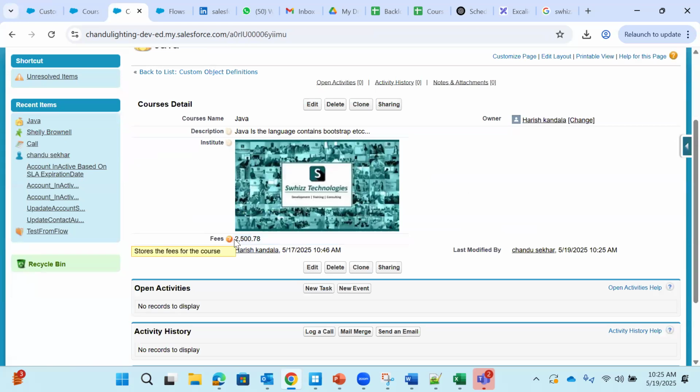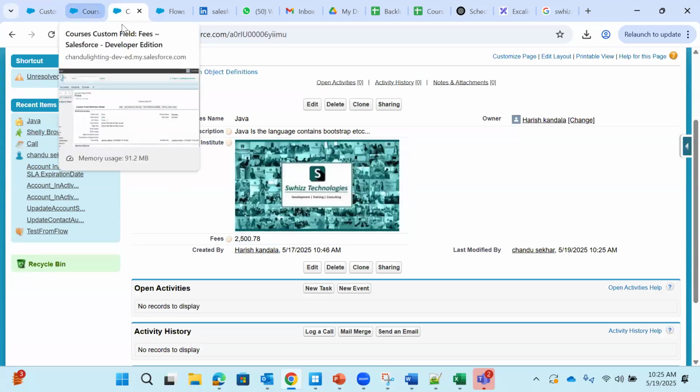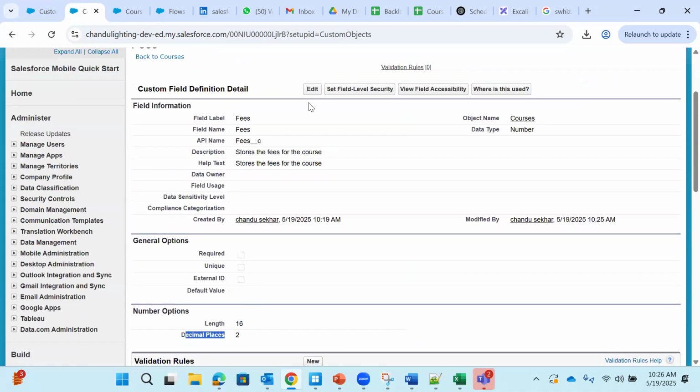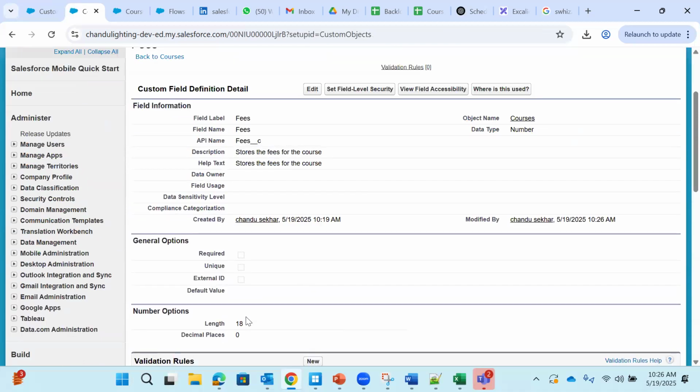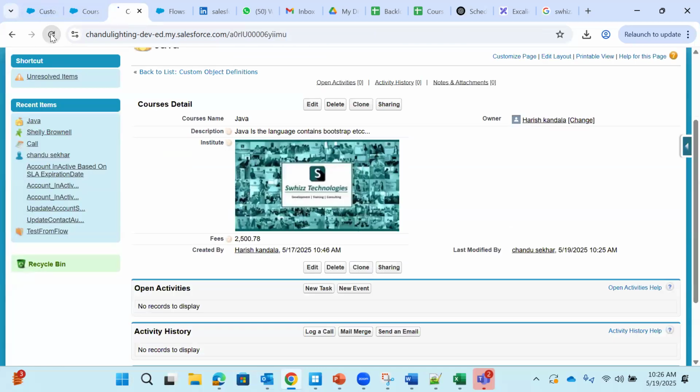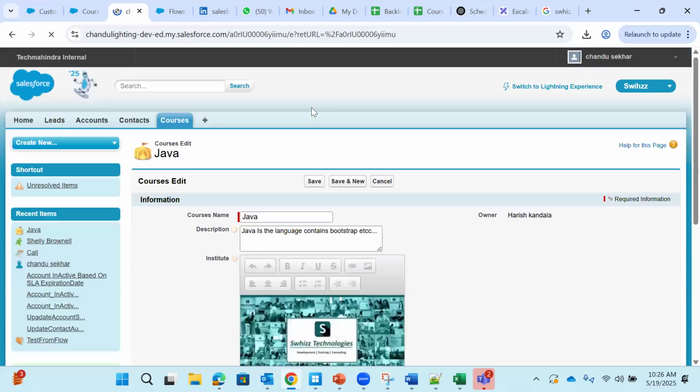Simple. If you want decimals also in the number field, then you can go for these decimals. In general, fees will be a round figure only, right? They won't ask to enter the decimals because it's not like points, right? So I will keep it as 0 for now because we are not using this, and I'm keeping it as a full length 18. So till 18 means 18 numbers you can add, 18 numerics. So what is the data type I described? It is 18 plus 0. Okay, so there are no decimals. Okay, let me refresh my page now. See, the decimals are gone. Now you can enter up to 18 digits here.